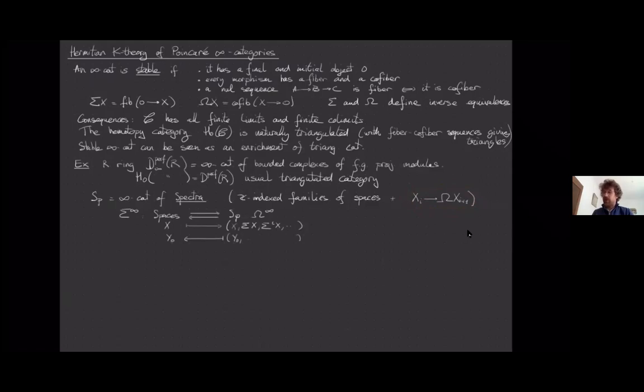So there's a relationship, of course, between spectra and spaces. There are adjoint functors. First of all, you can take the suspension spectrum of a space. So if you have a space, you can take its suspension, etc. And that will give you a spectrum with obvious maps. And the other way around, if you have a spectrum, you can take the first space. Of course, the spectrum should be properly represented in some sense, an omega spectrum, and then you have a space. I'm saying this because we will define things that go to spectra, but they give you spaces just by taking omega infinity.